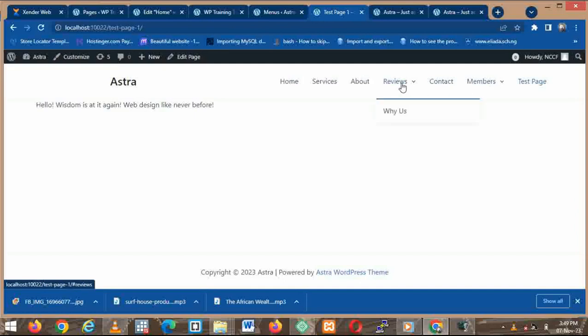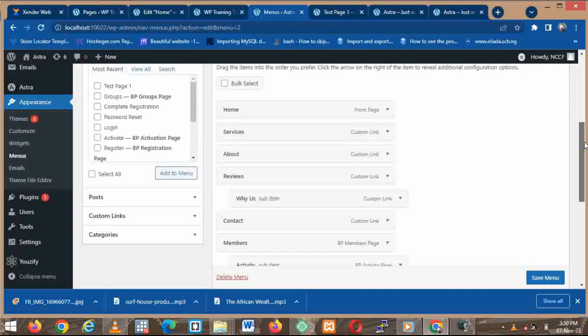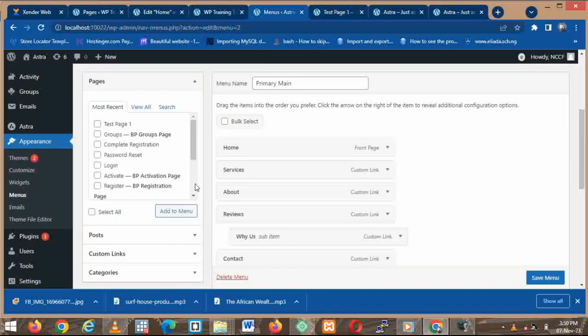Now the next thing we are going to be doing is to change the background color. That's everything about the color. So we are going to do that next, but let's see a few things here. You see your custom link, see your category.